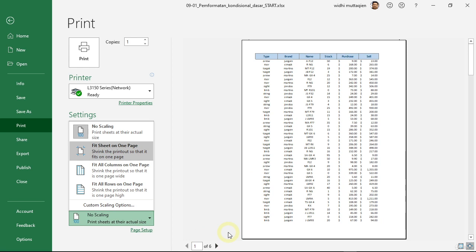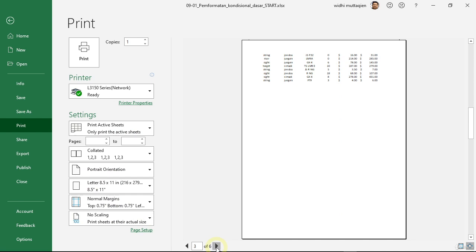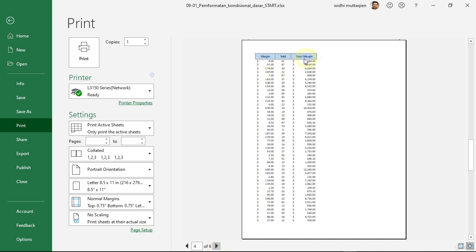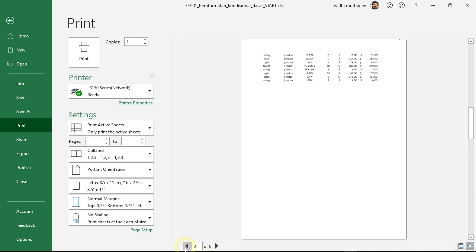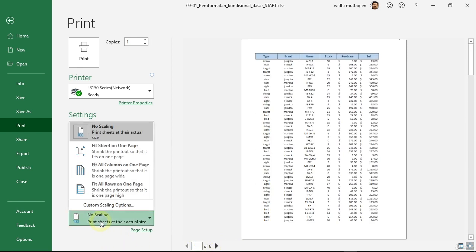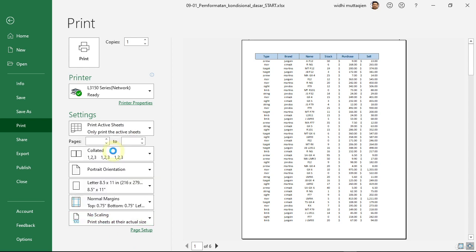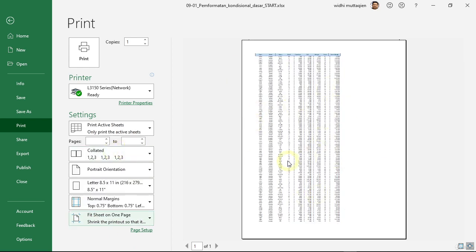For example, our table actually has 9 columns, but what is printed on this page is only 6 columns. If we click the Next Page button, on page 4, we can see the remaining 3 columns on this page and the pages after this. Then, the option Fit Sheet on One Page will compress all content into a single page of the active paper size. If you have a lot of data on your worksheet and you have a small paper size, you may not be able to read the printouts.